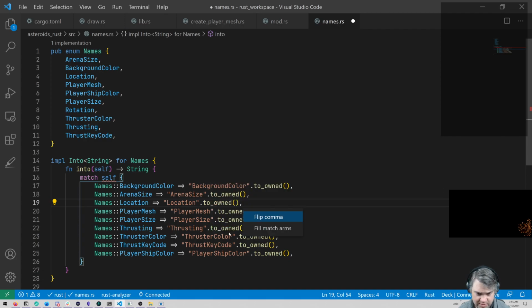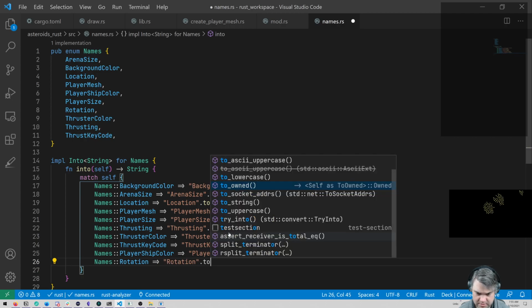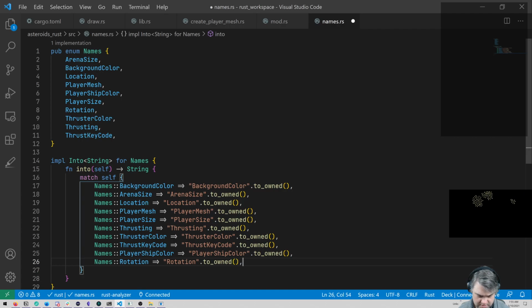This one, it doesn't really matter. But this one, I feel like it's easier to see, hey, what do I have? I want to search through it really quickly. Okay, so we have rotation there.